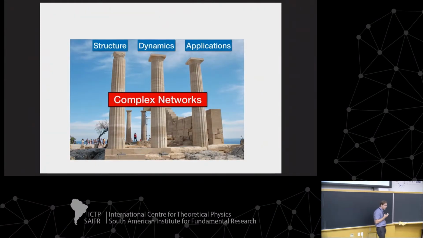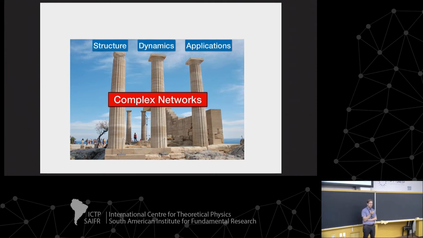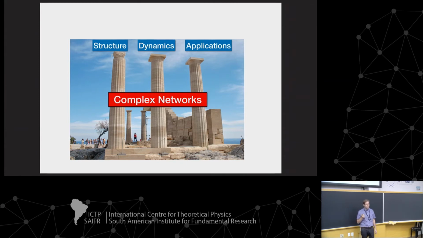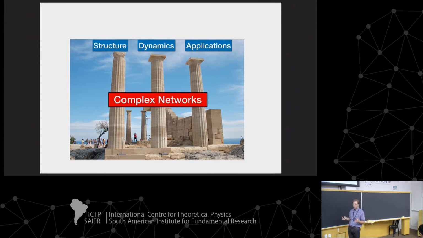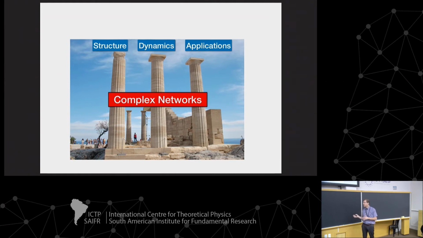So basically, to study networks, we have three different fields. We can be interested in studying the structure of networks. In this case, what you want to do is to describe the network structure. So what we do is to develop new measures to describe the network structure, like centrality, community organization. We are also interested in dynamics. For instance, you want to understand how the structure of a network influences a given dynamical process like synchronization and epidemic spreading. And we are also interested in applications. In this case, for instance, you want to apply network theory in medicine, in biology, ecology, engineering, in different fields.